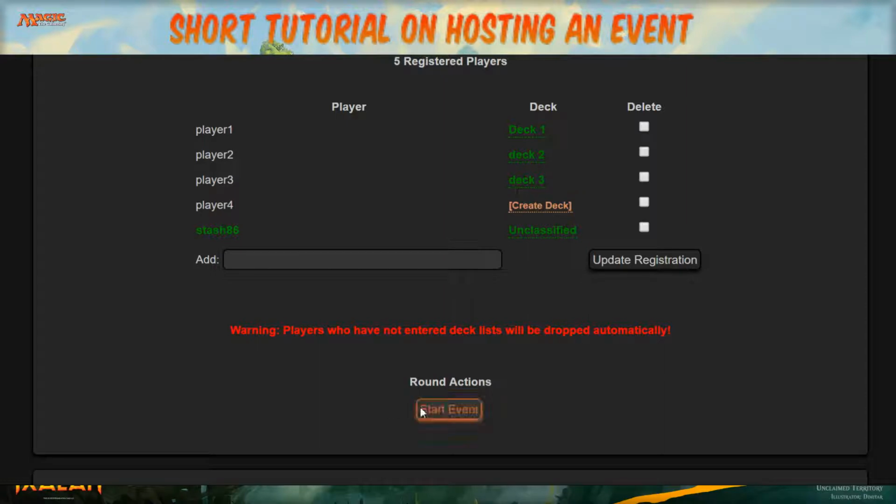When you click this start event button, all players with an illegal decklist or no entered decklist will be deleted from the registered player list. So before you start your event, make sure you have cleared all the problems.